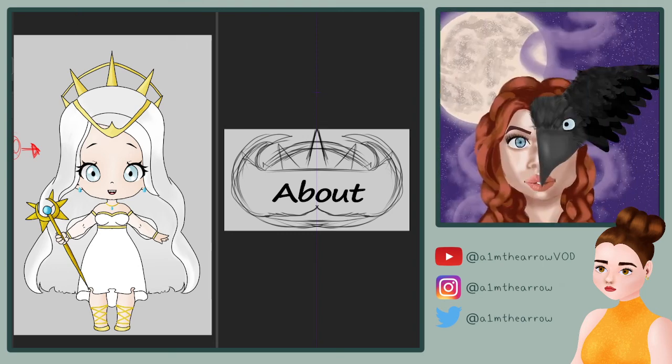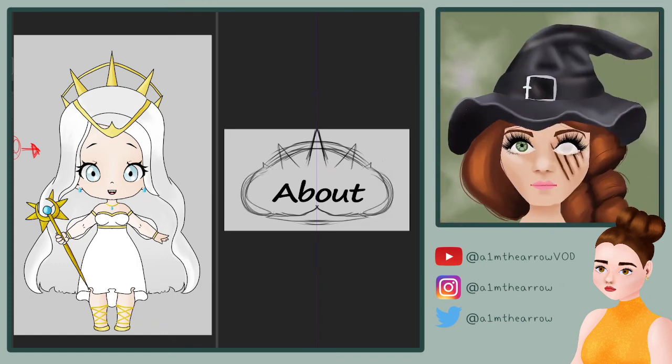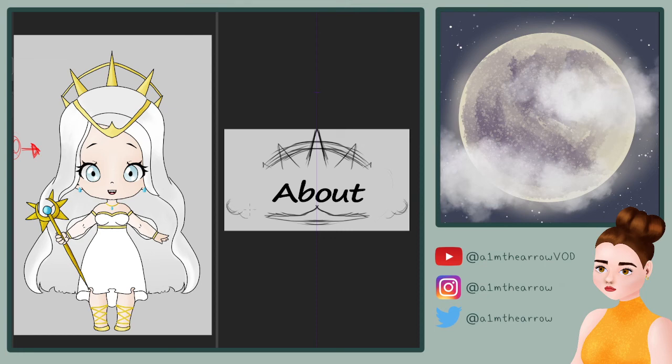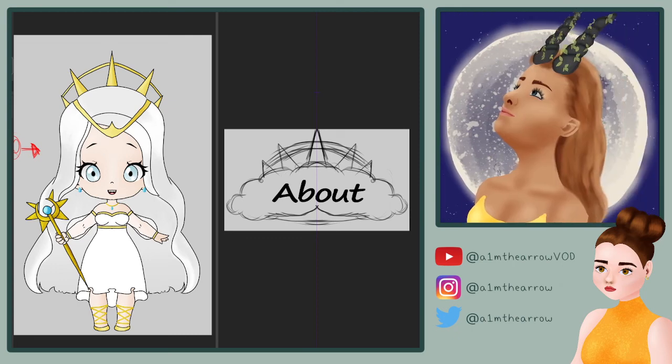Did I not save? Oops. Silver panel. I don't know which shape I like. I kind of like that one, but I kind of also don't in a way. Yeah, we have. I hate that one. Ooh, cloud. Cloud. I feel like she's like, you know. I mean, like, I don't know that this is perfect, but, like, cloud? Cloud?